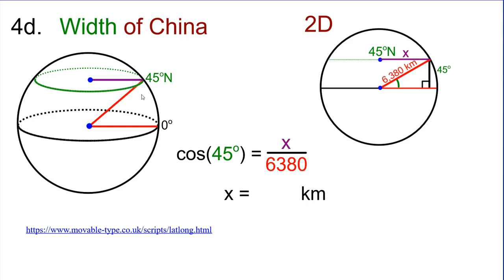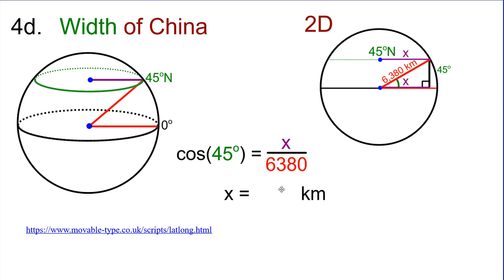The first thing we notice is that the radius of the 45th parallel is not the same as the radius of the Earth. It is less, right? Because as we travel further away from the equator, it's no longer a great circle circumference, so we need to change that. This value here is going to be the exact same as this value down here, so what we end up with is a right triangle. Our hypotenuse is the radius of the Earth, and to find the adjacent leg, we just have to use trig. We're on the 45th parallel, which means this angle is 45, so we use cosine, adjacent over hypotenuse, right? x over that.